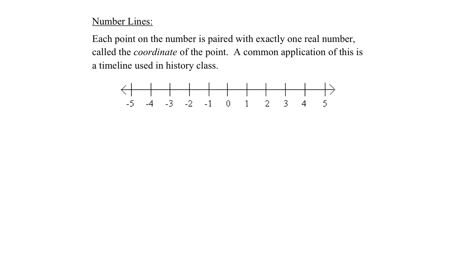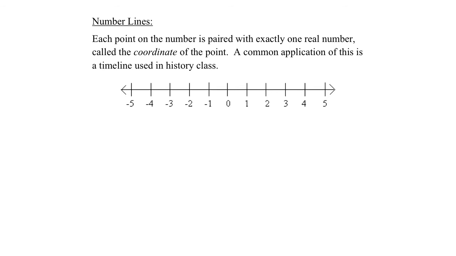We call the location that a value has on a number line its coordinate. Just like on the XY axis, it's a coordinate. But on the XY axis, how many coordinates are given to define a point? 2. You're given X and Y. So it's maybe 2, 3. On a number line, you only need one coordinate, one value, 2, or 5, or 7, etc. A number line is a tool that can be useful when comparing the quantities of two values, when comparing which is greater than the other.